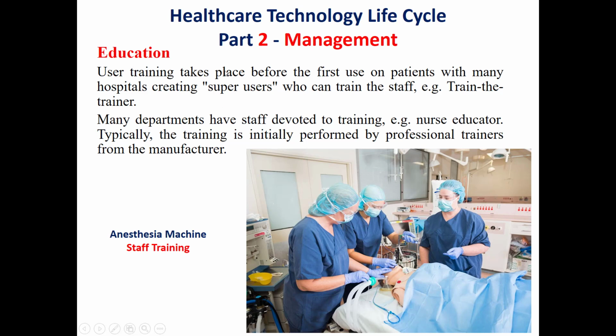We have what we call the super users. Usually in each department we have personnel with special skills and experience. We call them the super users. We usually train the super user, and then the super user will train the rest of the staff. Also, some departments have a staff member devoted to training, such as a nurse educator. It's preferable for the first training to be done by professional trainers from the manufacturer.